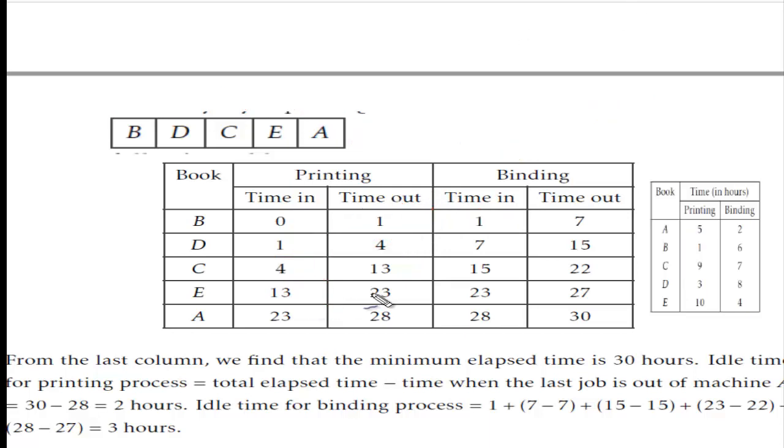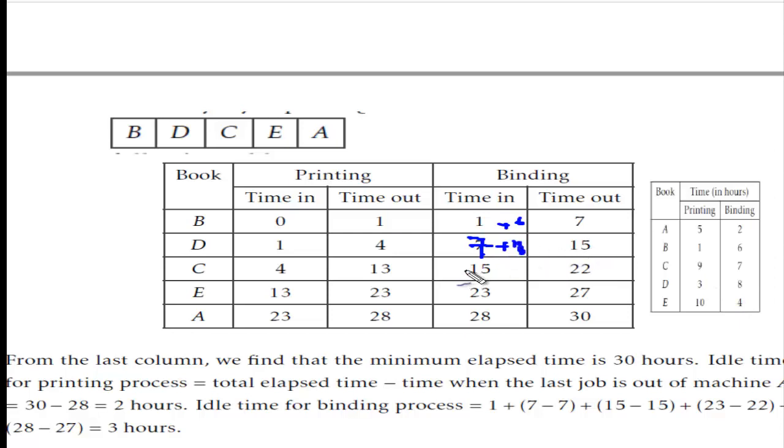Okay. Now after that, B on the binding takes 6 units of time, so 1 plus 6 is 7. So the next job will start at 7, and I'm seeing D is already printed at 4 units of time. Here binding starts at 7, so it doesn't have to wait, there's no problem, no waiting done. For D, it takes 8 units of time, so 7 plus 8 is 15, okay.